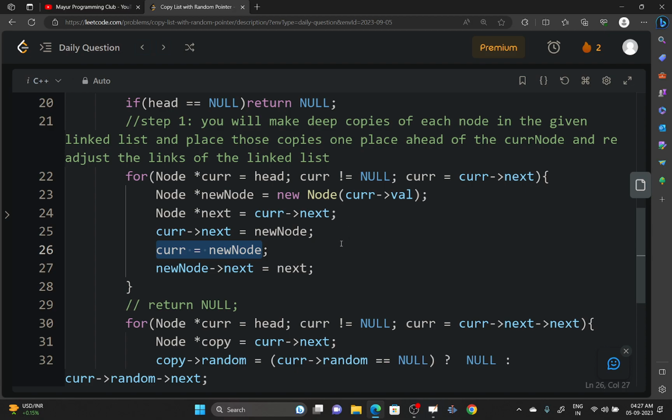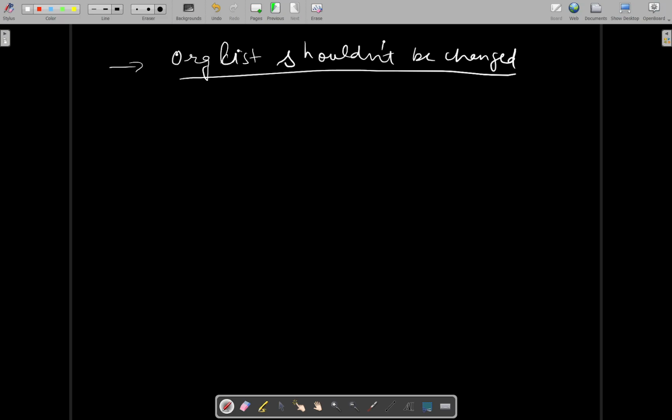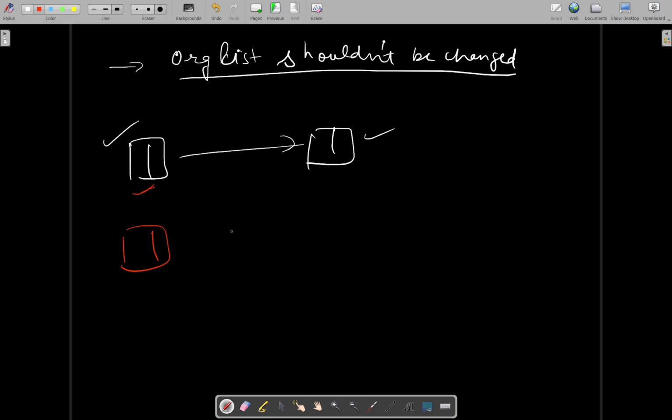So basically what you are doing is, let's say this was the original node and this was also our original node and they were connected like this. Now if you make a deep copy of this node, let me write for the original nodes.